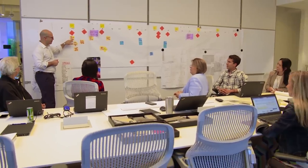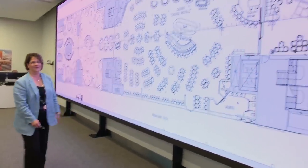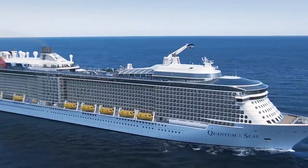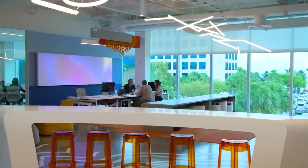Prototype systems don't have to travel far — when Royal Caribbean's cruise ships dock in Miami, they're only about two miles away from the lab. That allows testing on board to be a really easy process because they can quickly get on board the ship or come to the Innovation Lab, see things, and get back. That really helps cut down the lag time between idea and implementation.